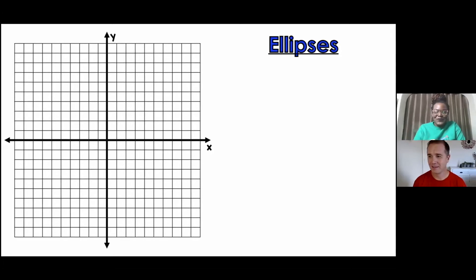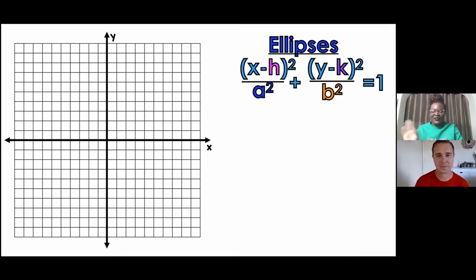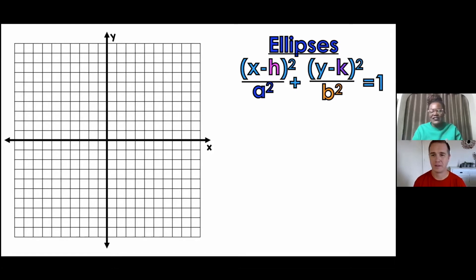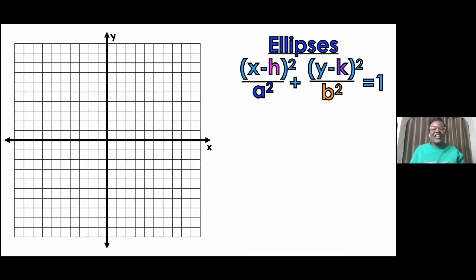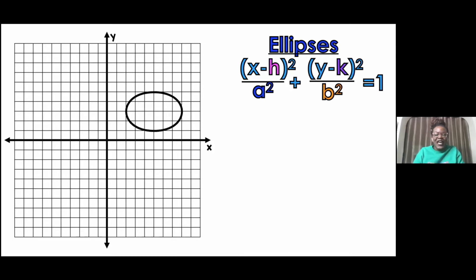Let's focus on ellipses. We already talked about briefly in another video about just when the center is at zero, zero. So we're going to talk more about the transformations. Our equations have gotten a little more complicated this time around. The new values we're going to be focused on are h values and our k values, which tell us where the center of the ellipse is going to land — what transformation did it do. We have ellipses that have vertical major axes and then horizontal major axes, but they are all the same parts we talked about already.